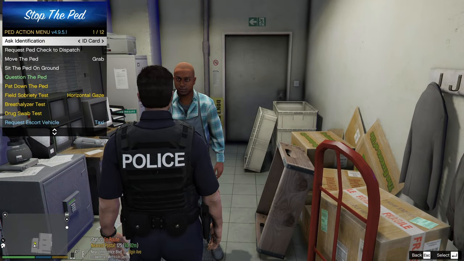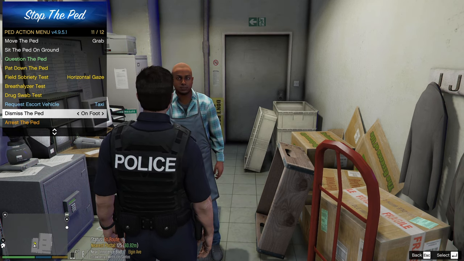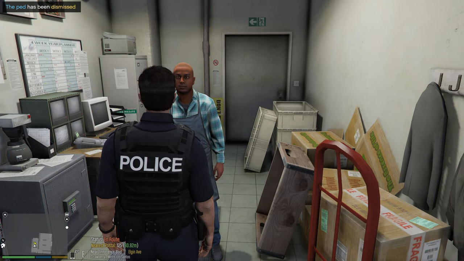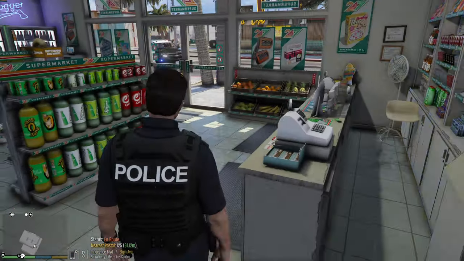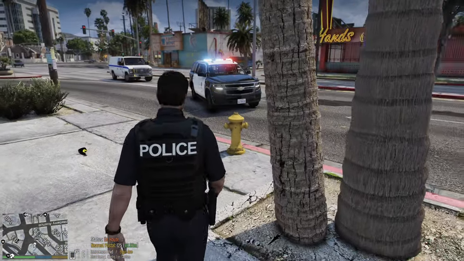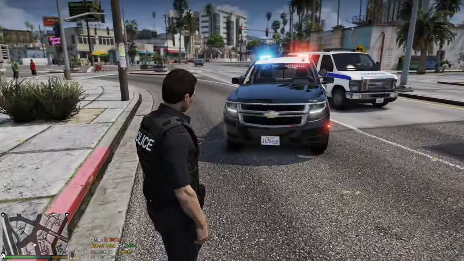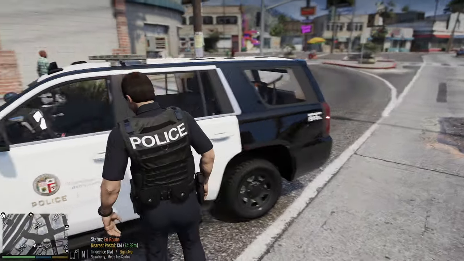Alright, my guy. You're good to go. Probably be detectives getting a hold of you at a later date, I'm sure. I'll cut you a break. But this time, that's all I can do. Everything else is above my pay grade. Alright. Well, he's just gonna leave. Yeah, probably good idea to go home for the day. Okay.